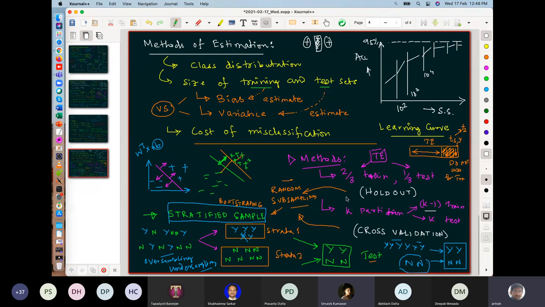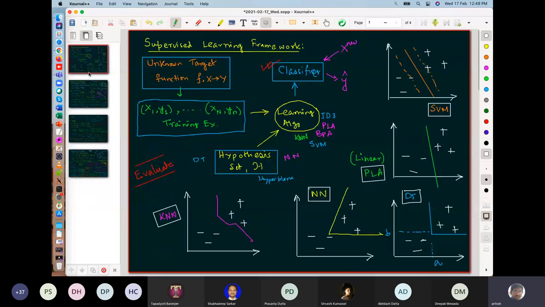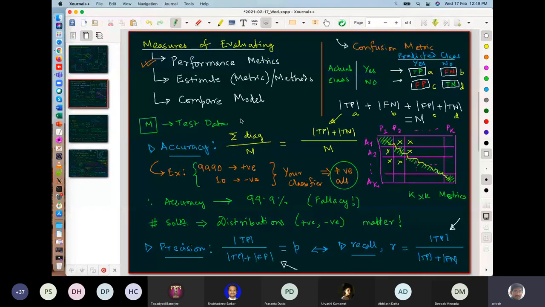But we can take a subset of it, like we took the subset in terms of the training and testing classes, segregating that. Ultimately, your aim is that you need to have m number of test data in your hand. But if we take other subsets also, say subsets 1, 2, 3, and so on, and do the accuracy measure, then according to the distribution, it will give a different accuracy measure.